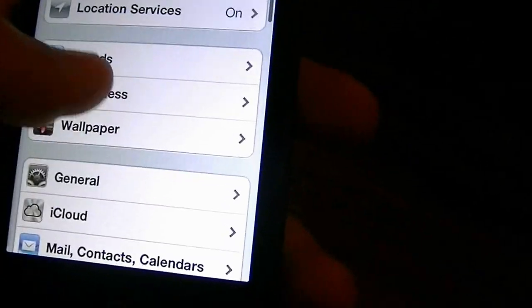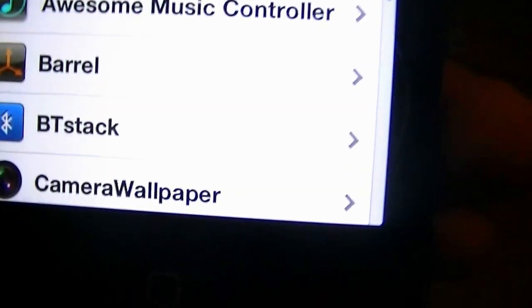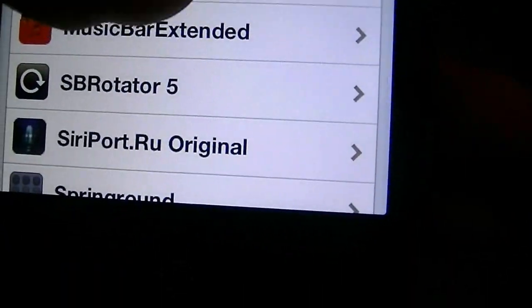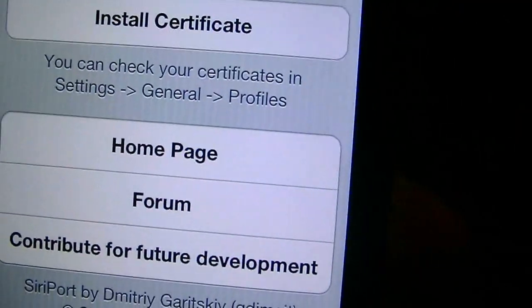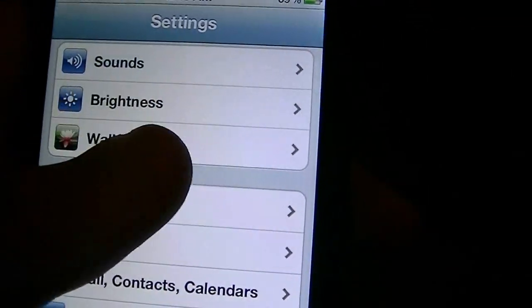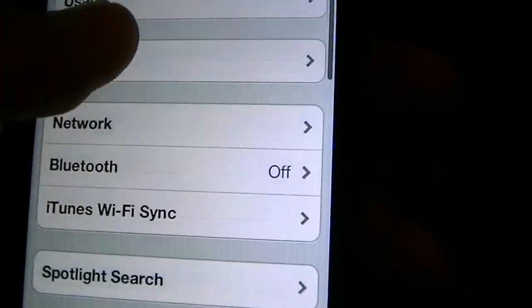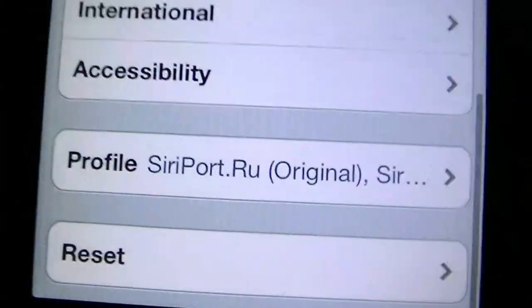Launching settings. Can't really say its name, I guess. But it launches settings immediately. And go down to SiriPort.re original. You click install certificate, and all it changes in your settings is you go down to general. And it just changes that. It adds that.